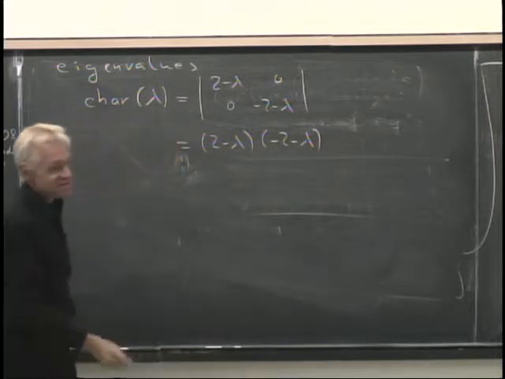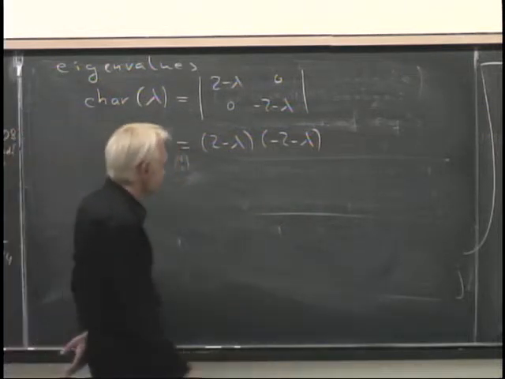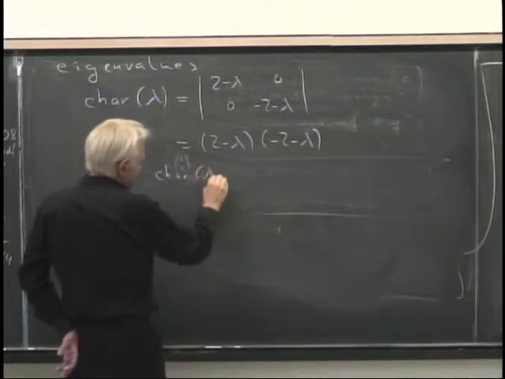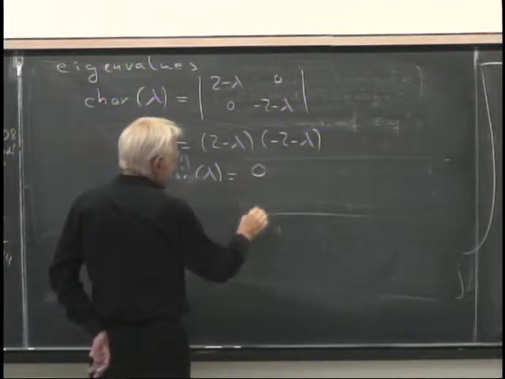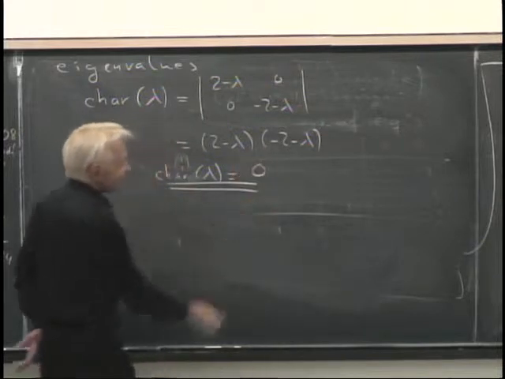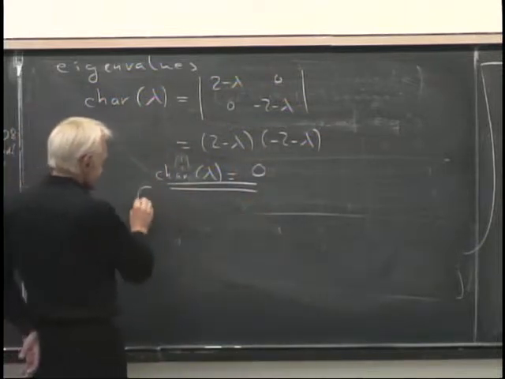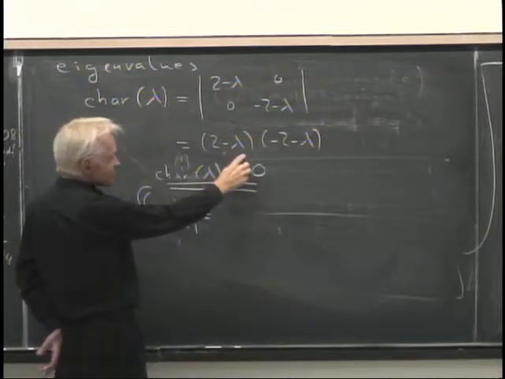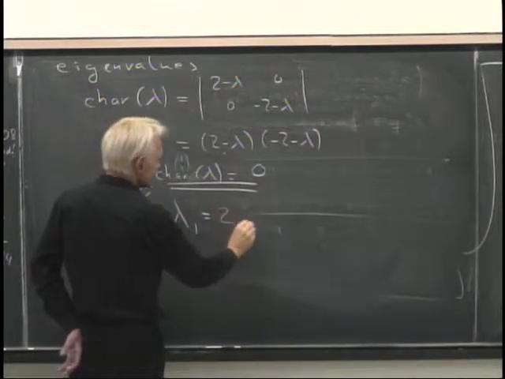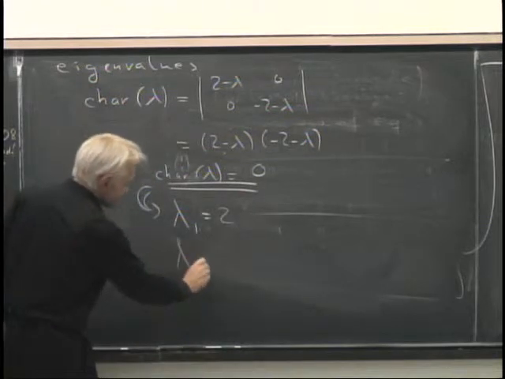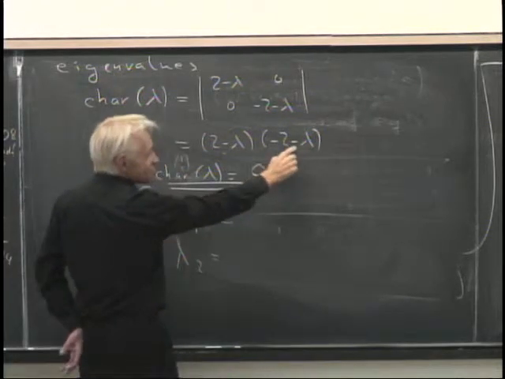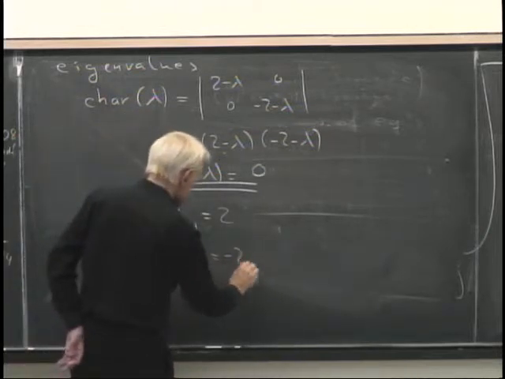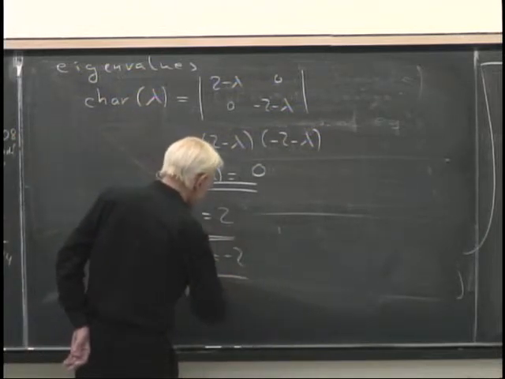And then you have to set this thing to 0 to get the eigenvalues. And so the characteristic polynomial of lambda has to be 0. And so if this expression has to be 0, then you get the first eigenvalue lambda 1 to be, well, 2 minus 2, right? 2 is 0, and for lambda 2, when is this guy 0? Minus 2 plus 2, so it's minus 2, right? Lambda 2 is minus 2. Okay, those are the two eigenvalues.